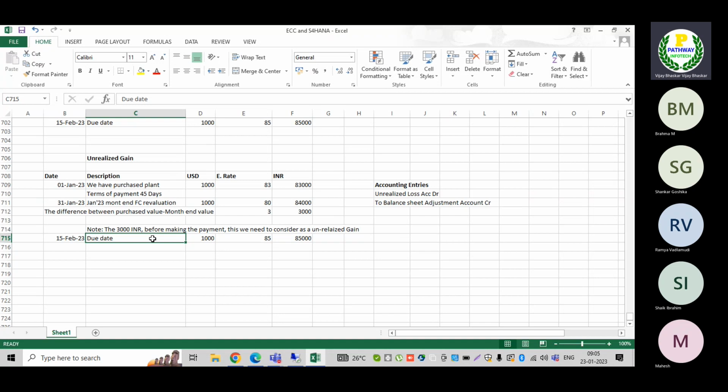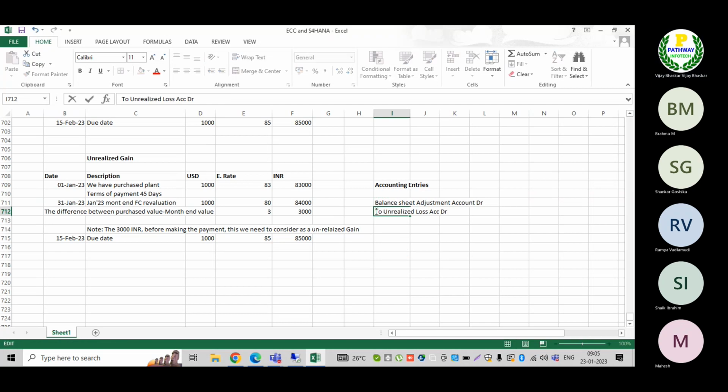Then what is the accounting entry which is going to be affected? The simple thing is that the balance sheet adjustment account is going to be debited, to the unrealized gain account.